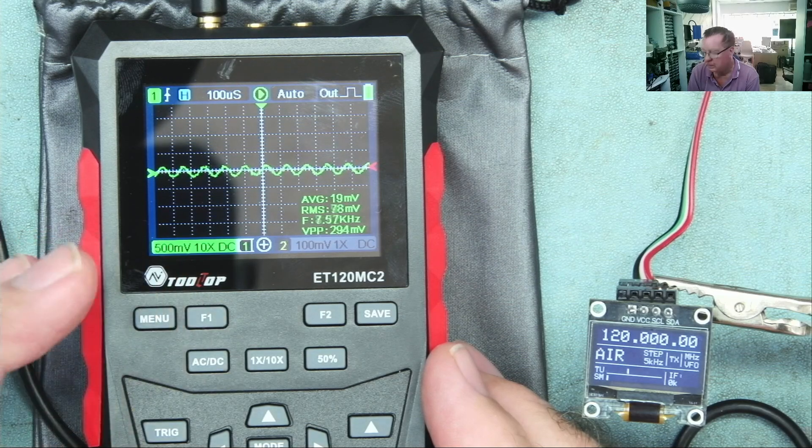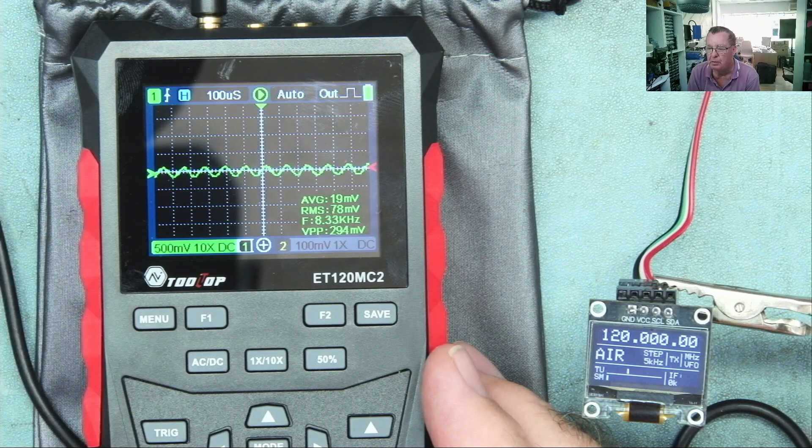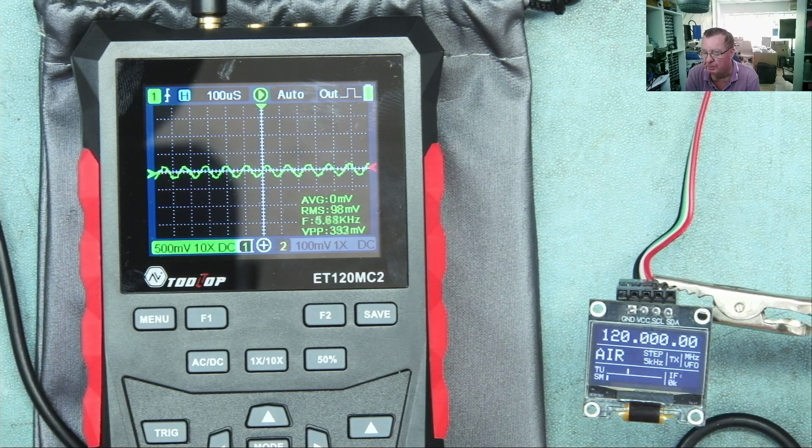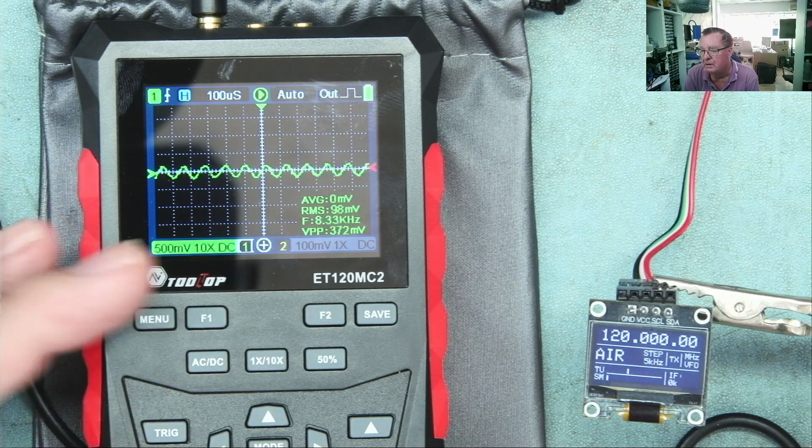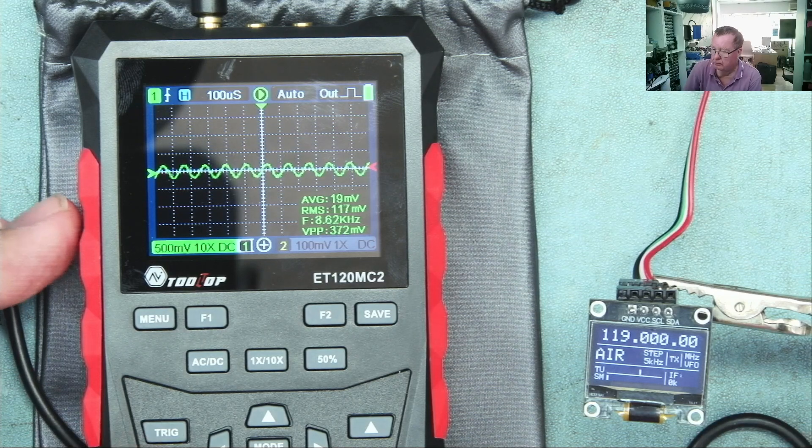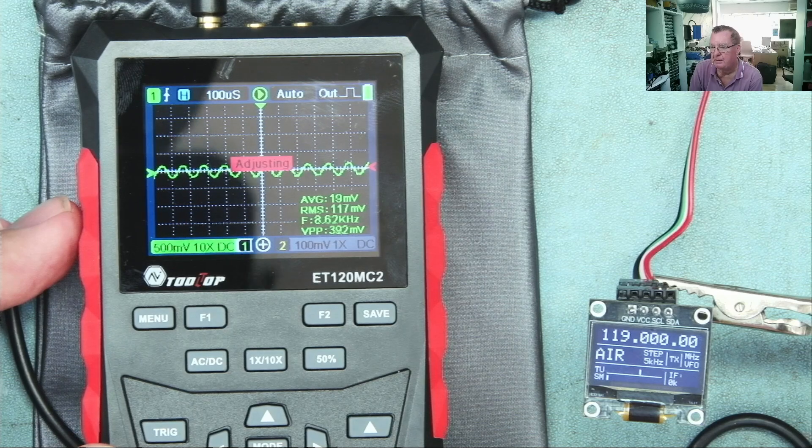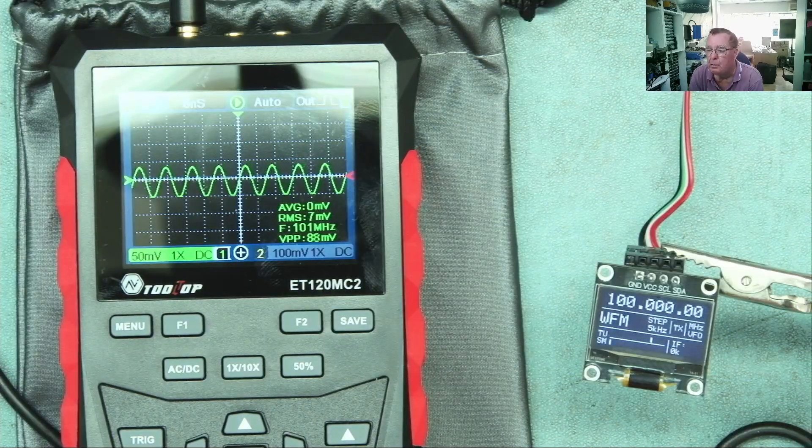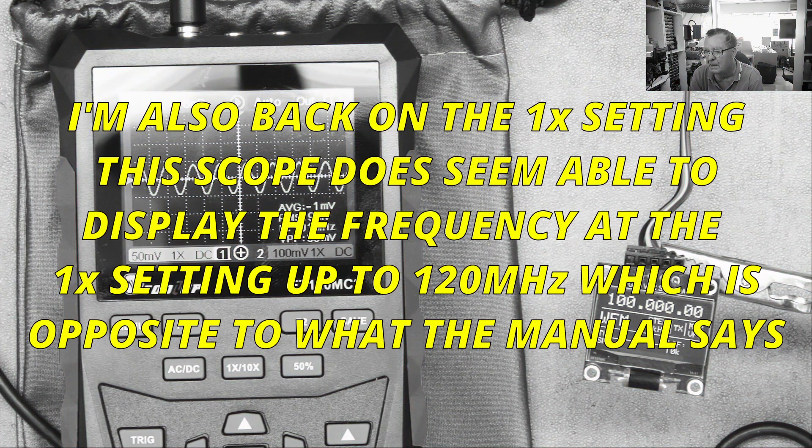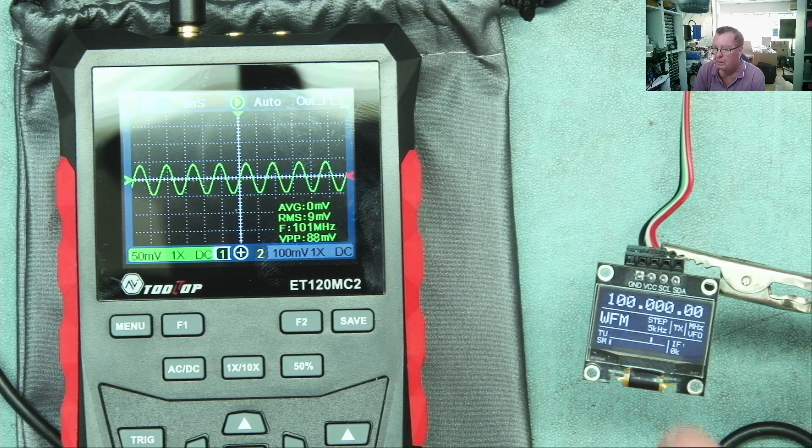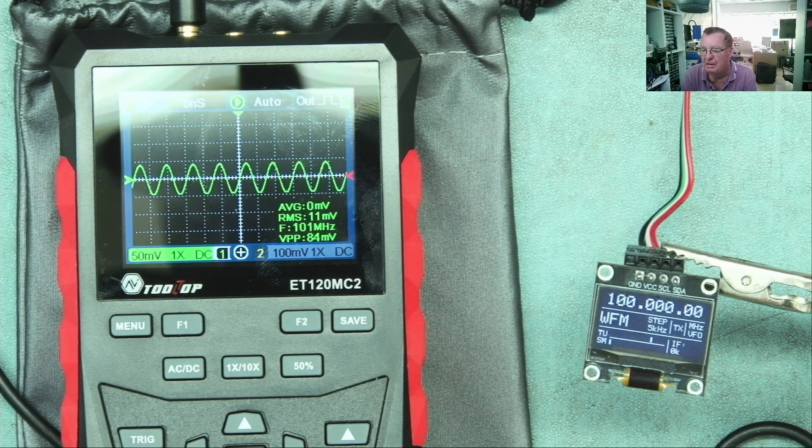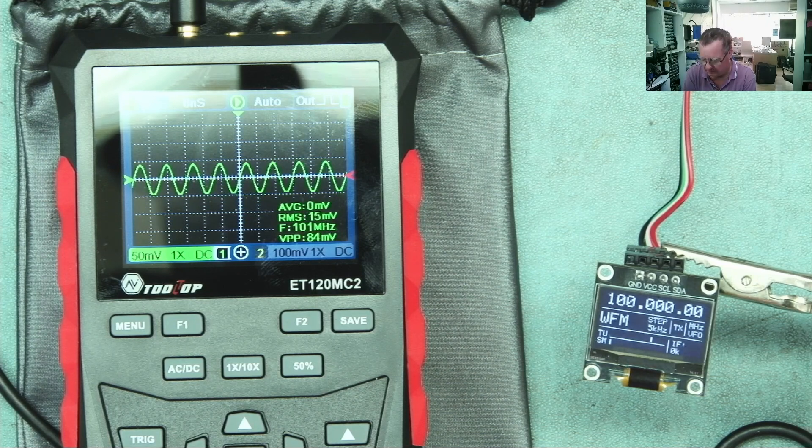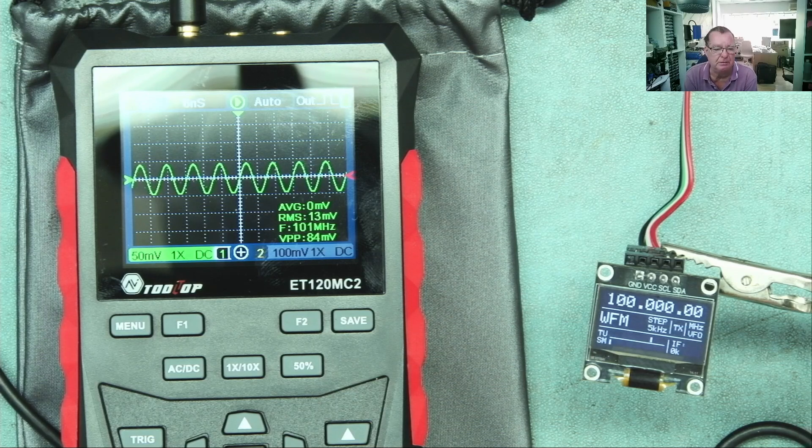I'm on 120 megahertz and you can see it's struggling at that. It's showing the waveform, and I'm now on 10x probe because usually you'll find that if you're on a 1x probe you can't display high frequency signals very well. It's to do with the capacitance of the probe. I'm on 10x probe and it's trying. It's displaying it but it won't show the actual frequency. Let me go down again. 119, and again it struggles to actually display the frequency on that one.